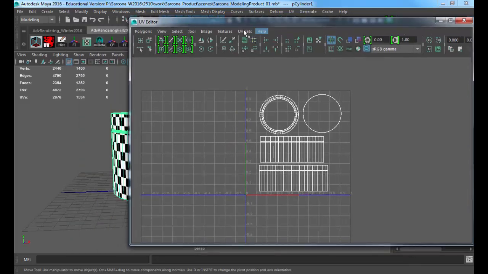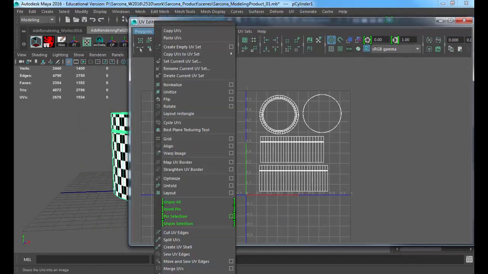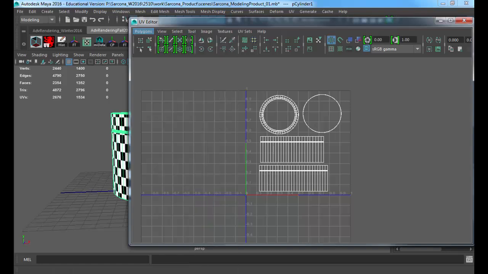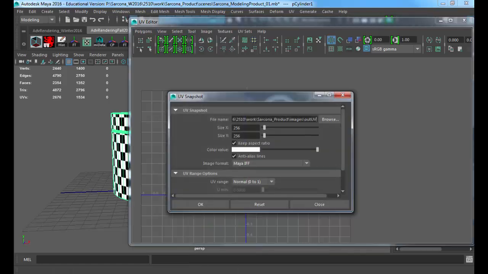So now I'm going to go into the UV editor, go to polygons, and take a snapshot. Okay. So what this does is it takes a picture of that top right square. That's why everything has to fit inside it, because otherwise it wouldn't take a picture of everything in the square that we need. For our size here, we're going to go with 4096. That's 4,096 pixels by 4,096 pixels. That's a good size to have for your texture. The format here, we can just set this to something you're more familiar with, which would be like a TIFF, and then we'll hit OK.